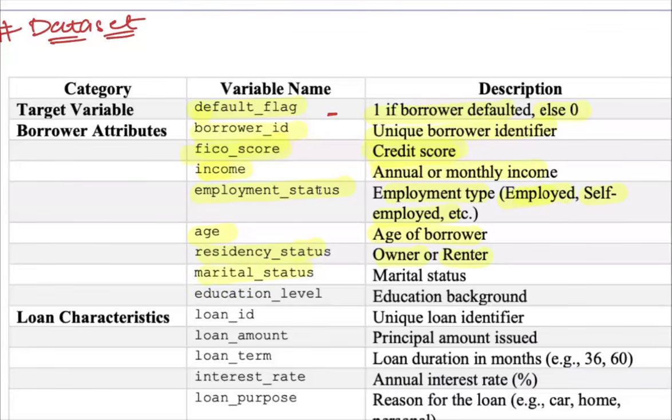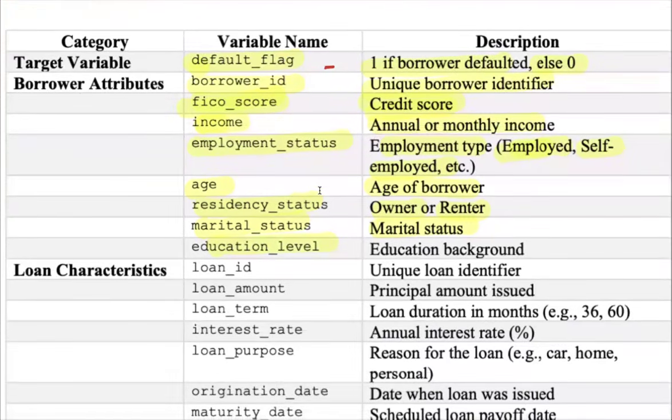Marital status, are you married or are you single? Why this is important is, marital status means if you are married, you have a wife. So a lot of times, if she's working, she can also help you in repaying the loan. That's why all this is important. These are small aspects, but this basically helps the bank take a decision whether to give you a loan or not. Education level, what is your education level?